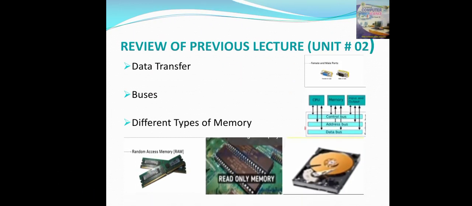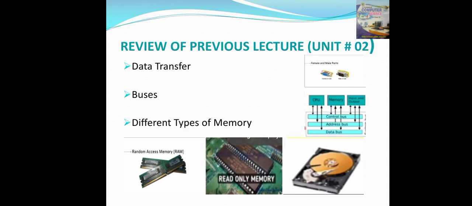Then we studied about data transfer, how data transfers in the system according to the use of the ports, serial ports, parallel ports, which are also called male port, female port. Then we studied in detail about the buses. We studied three types of buses, the functions of all these types, and in the last we studied about different types of memories.